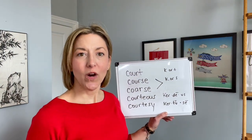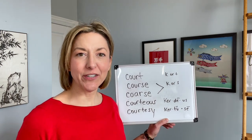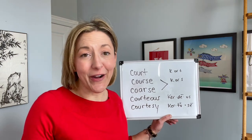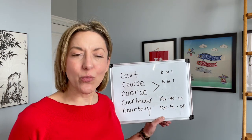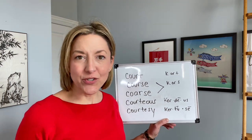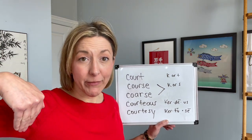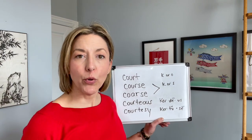Next, for the 'or,' what you're going to do is pucker. When you pucker, your tongue is just flat in the middle of your mouth — there's not really many places for it to go. Then you're going to pull your lips back into that square tense shape. As you do that, the tip of your tongue is either going to be moving down to the bottom of your mouth or flipping back, but the back of your tongue will be pulled high up.